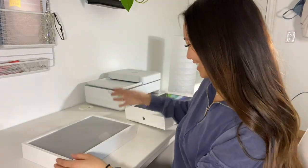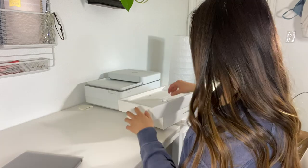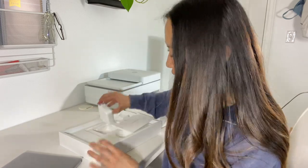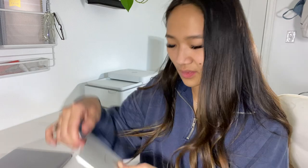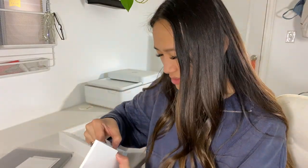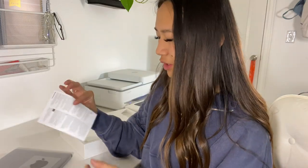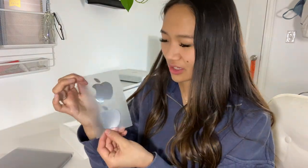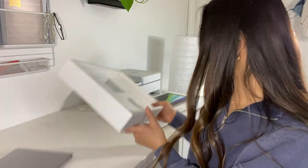Okay, so here she is. Literally so clean. Okay, so it comes with, I think this is just the charger. Does it not come with the box? Oh, there we go. So this is the charger that it comes with, and then this is the plug-in for the wall that it comes with. So in the little envelope that comes with all Apple products, it has just a little guidebook on little parts about it, which I never look at, and then some cute little Apple stickers, which I didn't know they'd make, I've never seen the space gray ones, so those are kind of cool. And that's actually all in the box, so now I'm gonna turn it on.